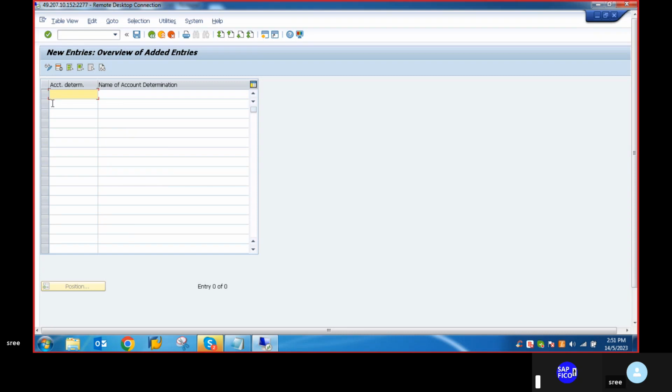For asset under construction, we have one account determination, that is VLV0_AUC, asset under construction. And the name of the account determination will be asset under construction for the company code VLV0.